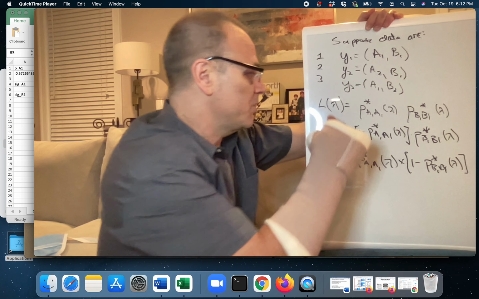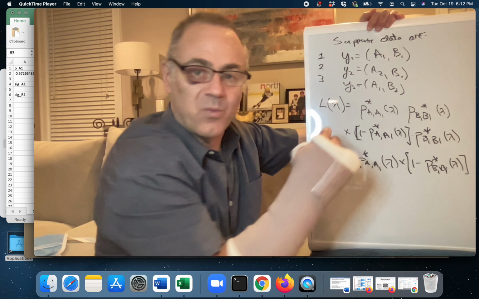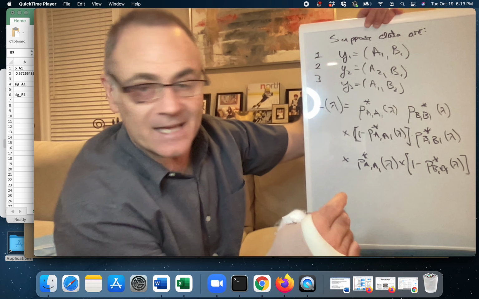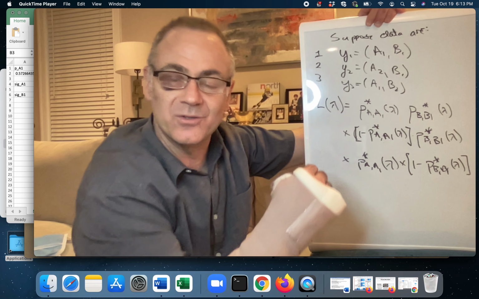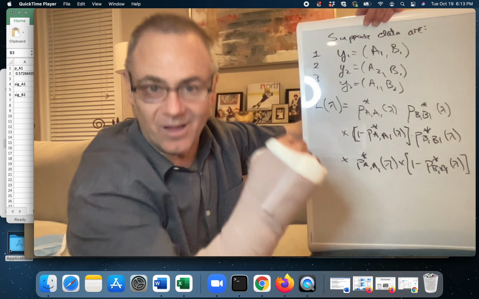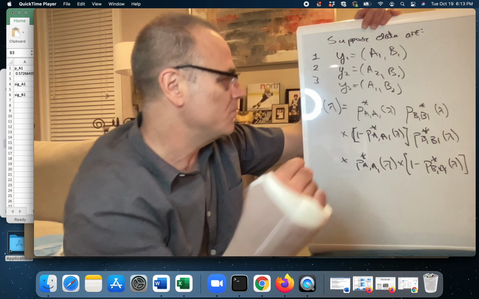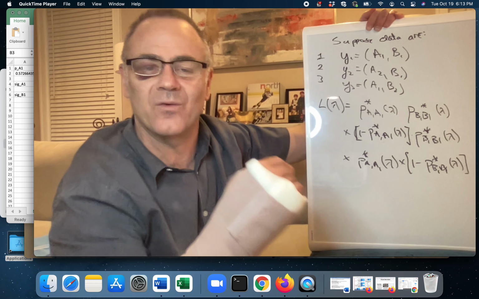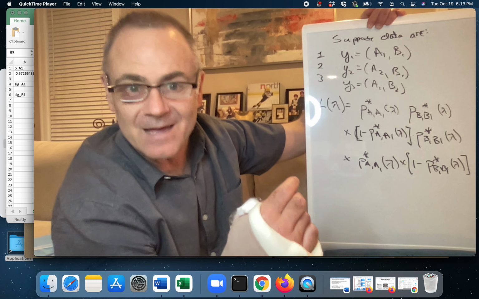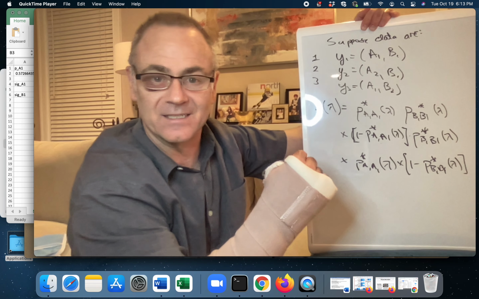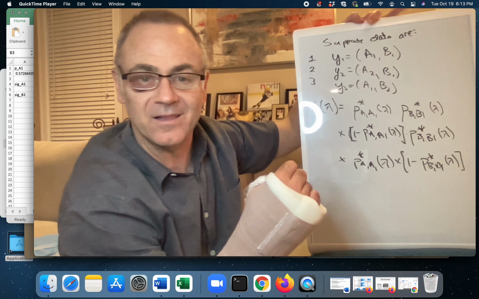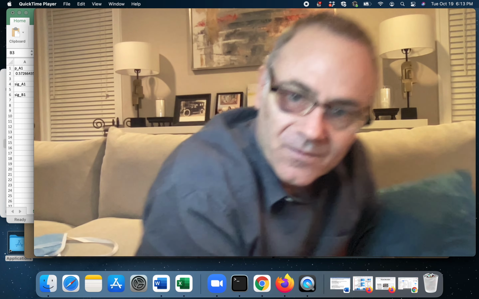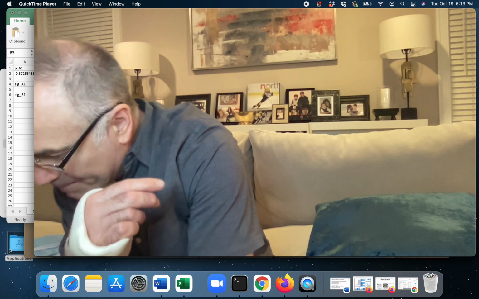Once we've done that, we can compute L at lambda of 0.01. That's going to be some value. Then we do the exact same thing again for lambda equals 0.02, then 0.03, just keep doing that over and over, and then find the lambda that maximizes this. That's our maximum likelihood estimate. We've done it. That gives us the estimate of lambda.